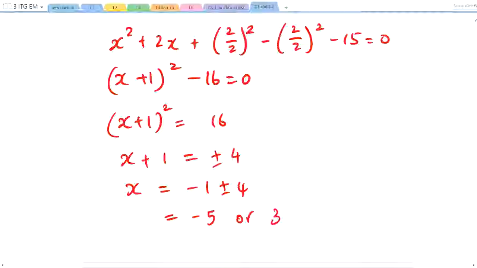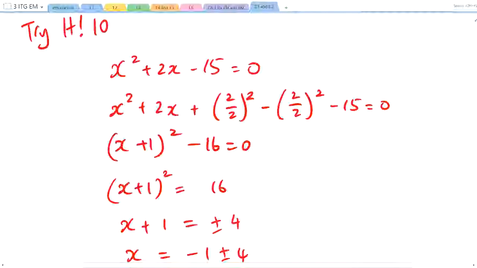And then to check the answer, you can flip to the back of the textbook, or you can use your calculator to help you, or you can substitute these two values into our original equation to see if the right hand side does give you 0. Can?